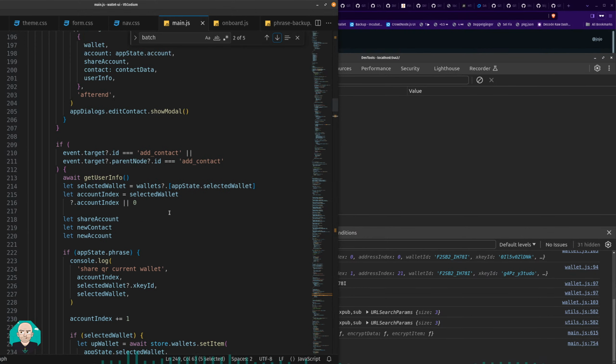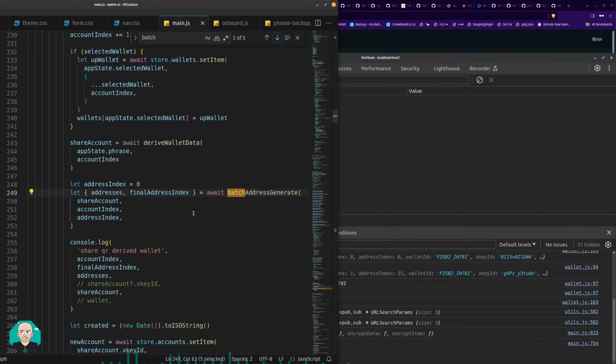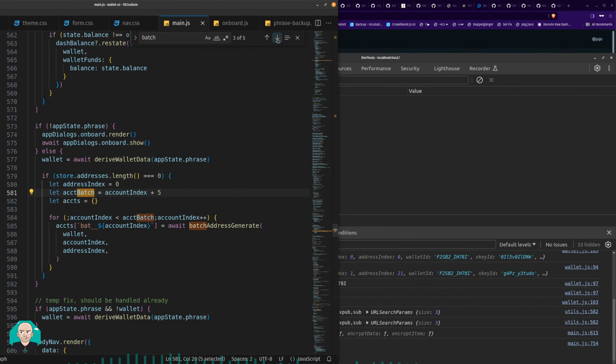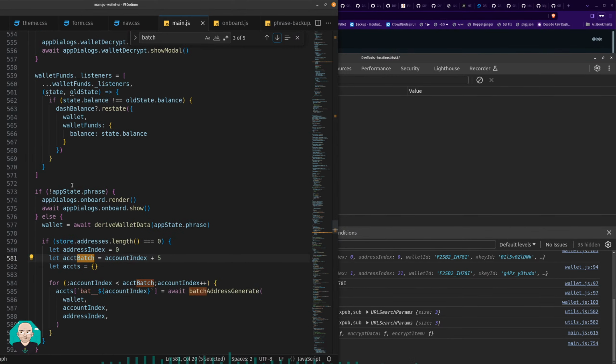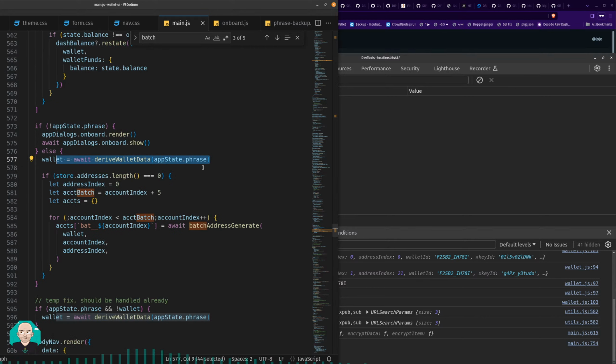So add contact. So we do batch generate when you add a new contact. So app state phrase. So if there's no phrase, we show onboarding. There is a phrase, and the addresses are empty.